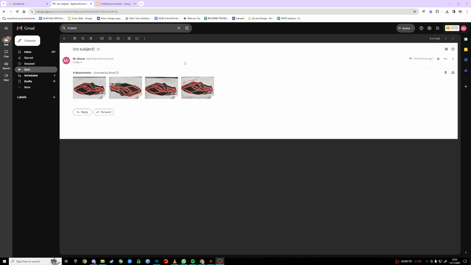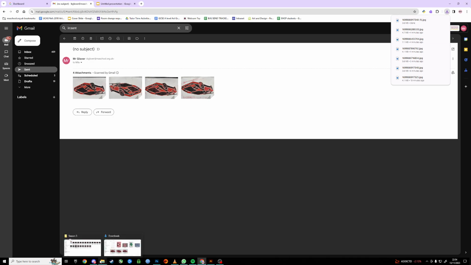I'm going to go through changing the color of your scans using Adobe Illustrator and Photoshop. Simply to start with, get your picture from your email or from wherever you've got it stored. It can be your computer, and get it downloaded. I'm going to use this picture that this student has made, and it will go into your downloads folder, which is stored down here.